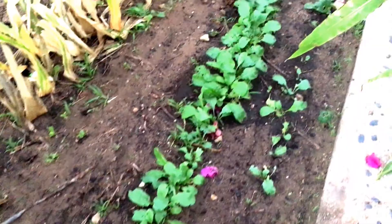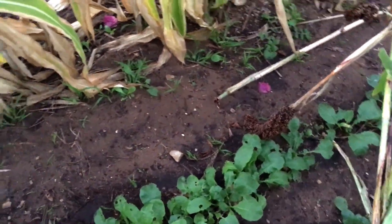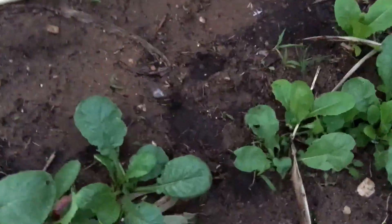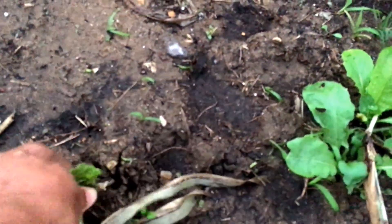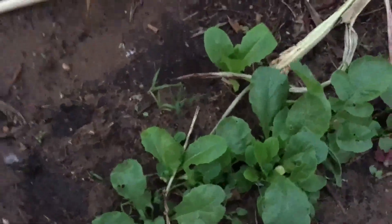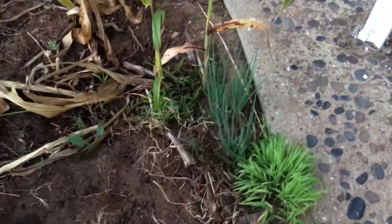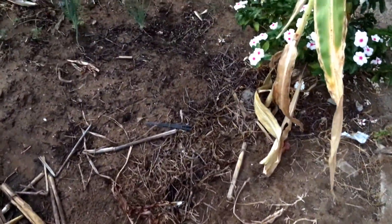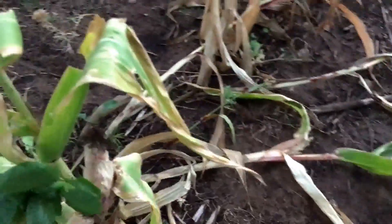Here's the radishes. You can tell here that I watered — I don't know if you can tell anywhere else, but here you can tell. I should have something getting ready soon; they've been out here probably just about long enough. Let's check — nope, not yet. The greens will be good though, I'm going to take those. A little bit of onion here too.